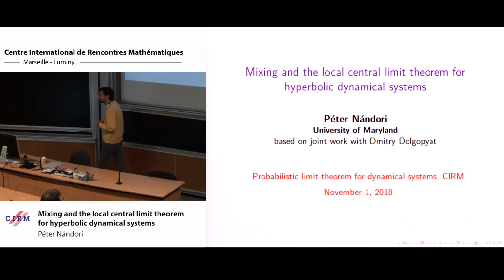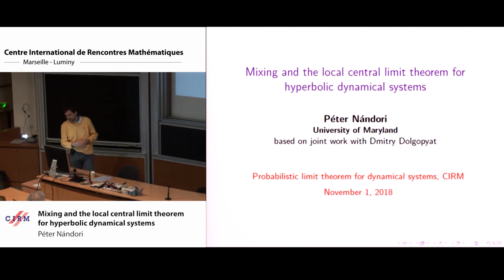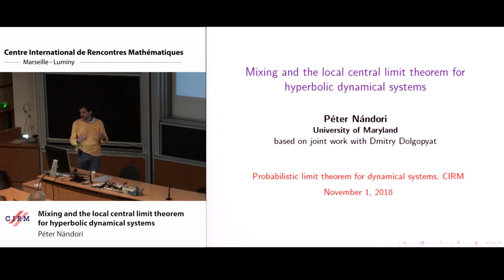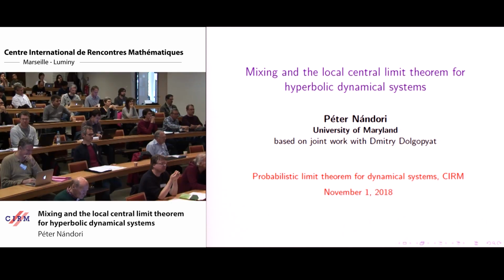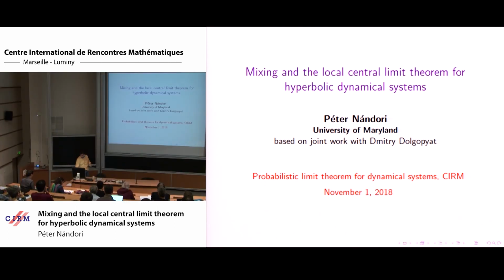Today I'm going to talk mostly about the local limit theorem and a joint generalization of mixing and the local limit theorem in an abstract framework, and also applying it to certain hyperbolic systems, and then see some consequences of these kinds of theorems. This is mostly joint work with Dmitry Dolgopyat.